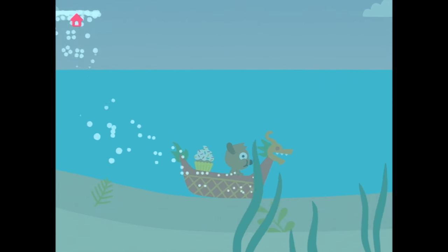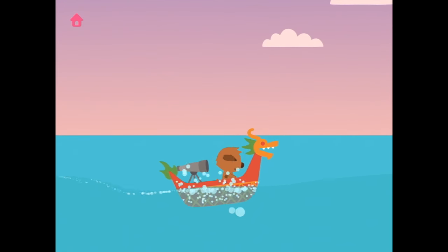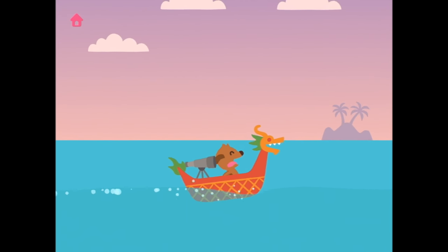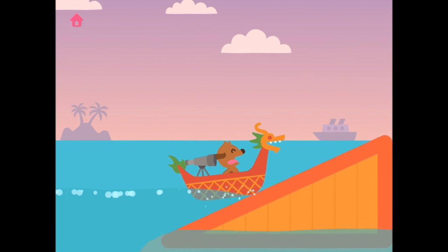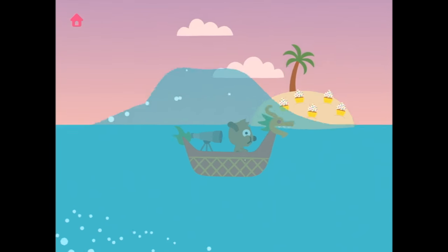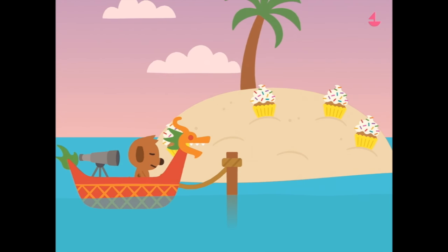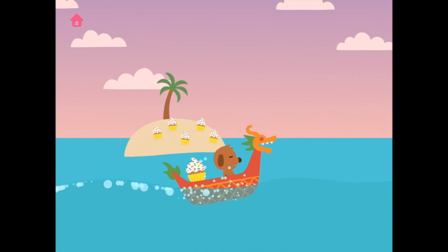And here's a little snail shell. Another ice cream. It's a telescope — quick, let's take the telescope. That will come in handy for something. There's that cupcake we just threw out. We just got another balloon. That was fun. There's treasure down here — we can't collect it though. Cupcake Island! Let's stop for some cupcakes. One, two, three. That's where all the cupcakes in the ocean are coming from — from Cupcake Island, of course.